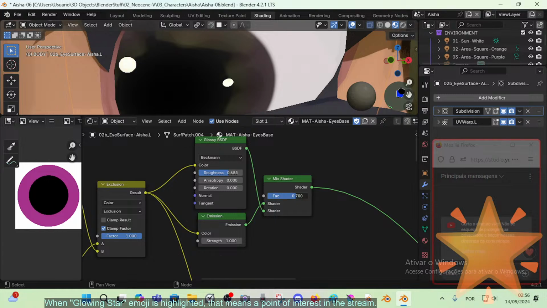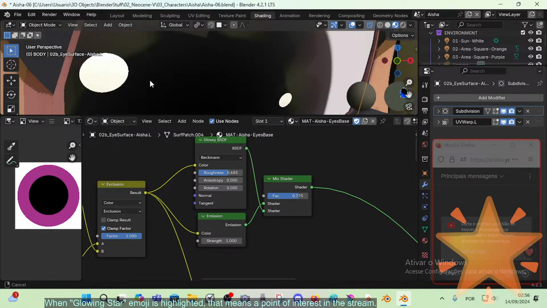So I don't want it total white. I want to have some. Oh yes, the transparency will be seen better if there is more roughness apparently.